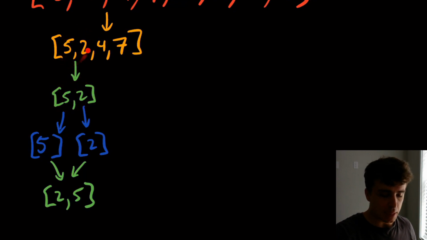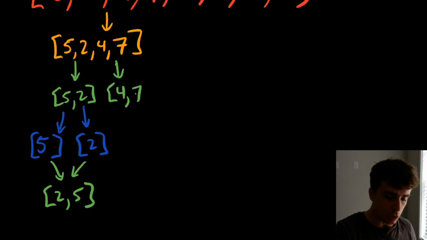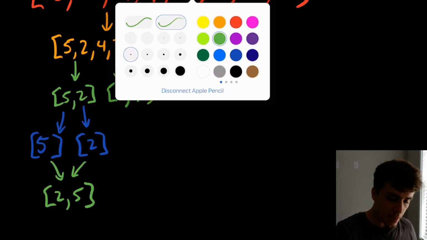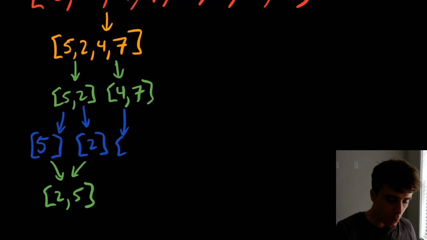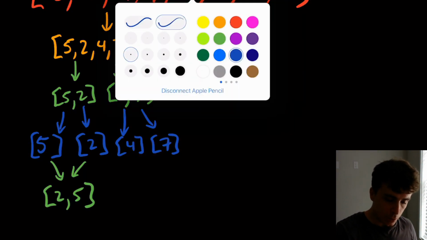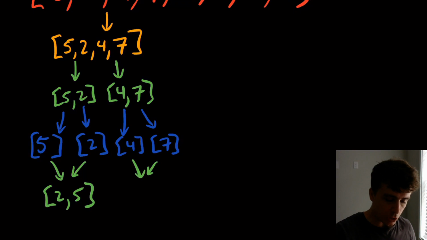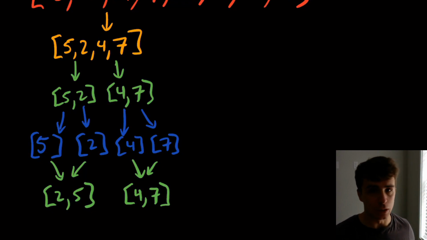So then we come back up to here, and we see that the first recursive case is done. So now we do the second recursive case, which is going to look at the second half of the list, which is 4 and 7. And then again, break it up into two smaller lists, 4 and 7. And each of those is individually sorted. So then now we're going to do the combine operation with the two. And we can see that the 4 is smaller than the 7. So the list we're going to get is actually exactly the same as what it had before, which happens.